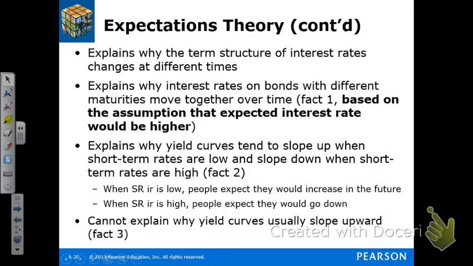Because as you can see, just to remind ourselves, if I have an interest rate on a bond that matures in period n, that actually is the sum of the interest rate, and everything else is just expectational. And you can just think about that and divide it by n. Notice that anytime the short run interest rates go up, the long run interest rates also go up, right? So they always move in the same direction, obviously.